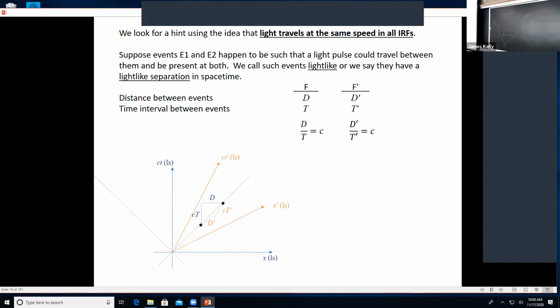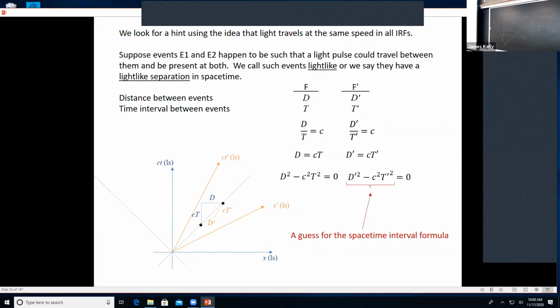Now, d over t actually isn't an invariant, but it's close. What we're going to do is just multiply the t up on one side, so we have d equals ct, and then square both sides and put everything on the left-hand side of the equation, so the right-hand side becomes 0. And it seems like, at least it's hopeful, that d squared minus c squared t squared is a space-time invariant. We're not going to go through the proof. I just decided it's too much for one day talking about this stuff. But this formula here is an invariant.